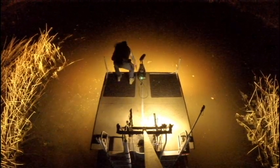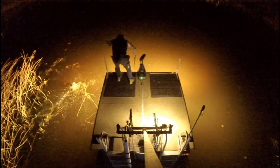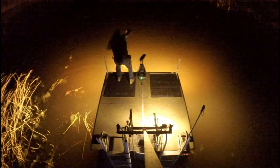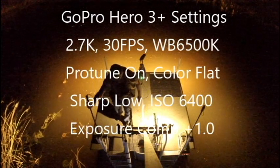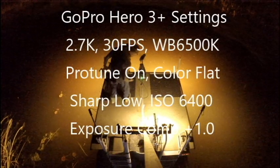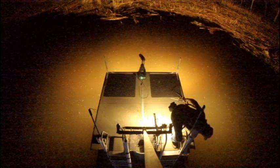One of the things I carry up on deck there is a gaff that allows me to not only gaff fish easily but to pull large masses of seaweed and crap off of my trolling motor. I came up with a PVC system which has a slot cut through the side of it that allows the gaff to slide down into it and come out of it easily. My GoPro camera settings are as listed above.